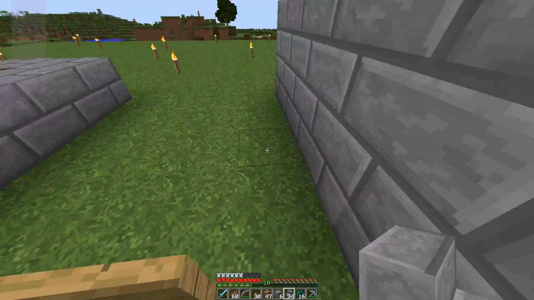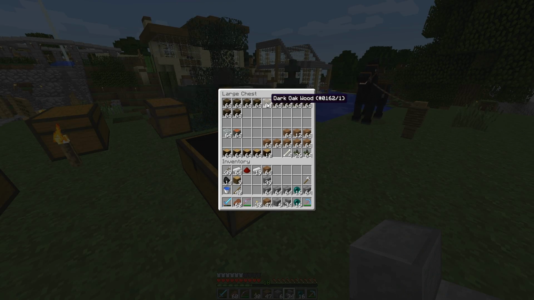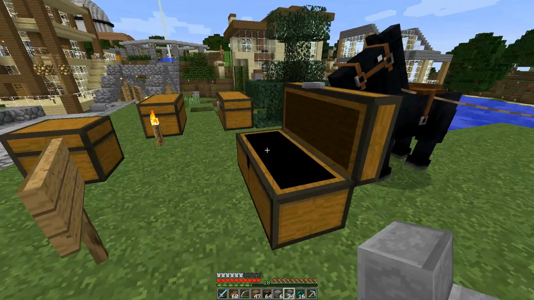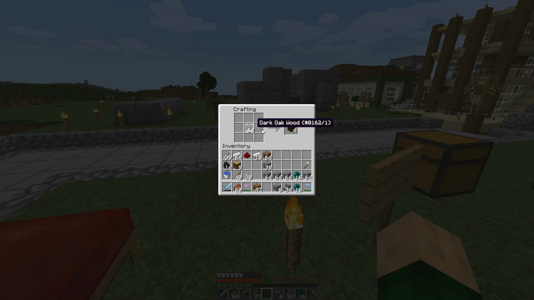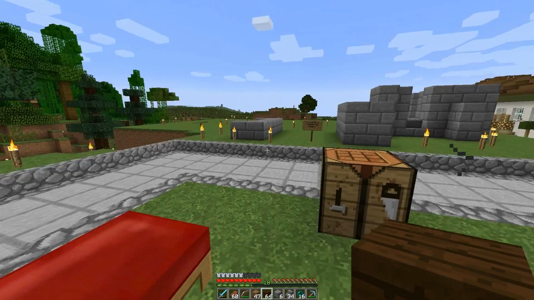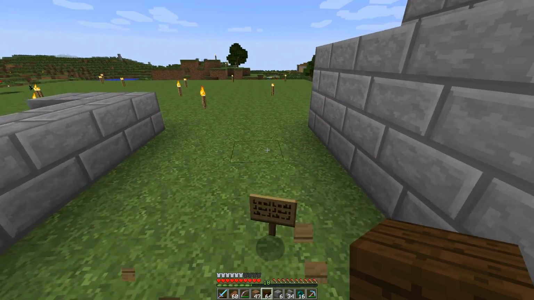And boom. Okay, we need some new dark oak wood. And this stuff is great. I love this new dark oak wood. This is great stuff. One thing I have found with it, if you are trying to grow it or harvest it, it takes 4, whoops, we don't need that sign anymore.